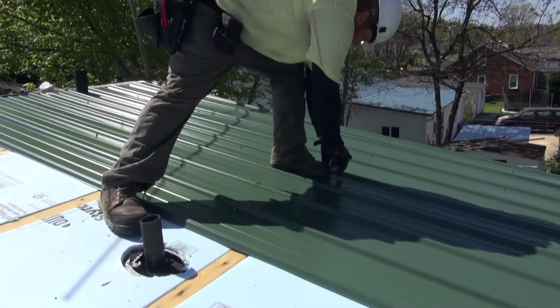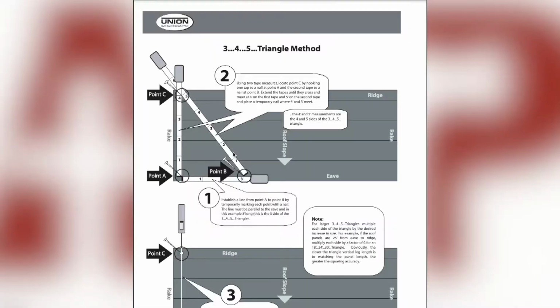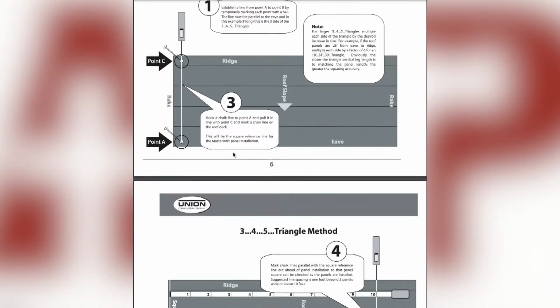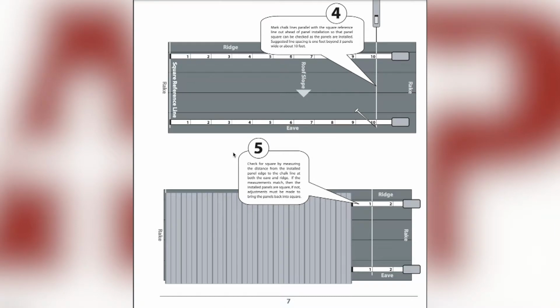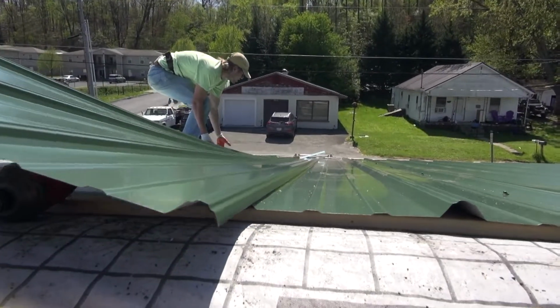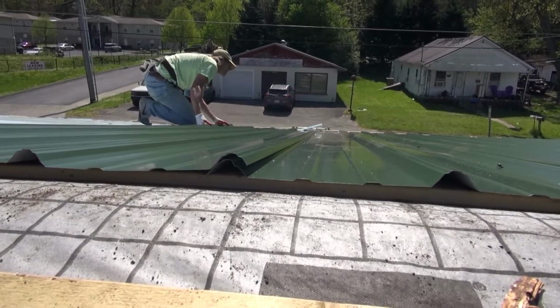On this roof, our panels were ordered to length, so they did not have to be cut down to size. The first panel is an important one, as it sets the line at which the roof will run. So it is important that the first piece be installed square with 2 inches of overhang at the eave. The rib with the tab will be facing toward the field of the roof, and neoprene roofing screws are used to attach the panel to the purlins.